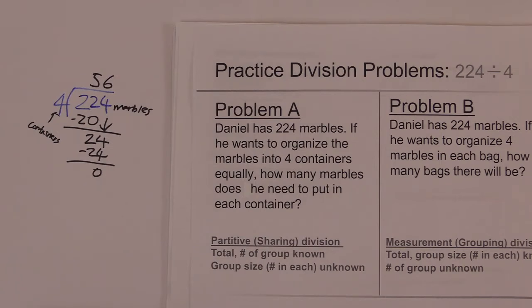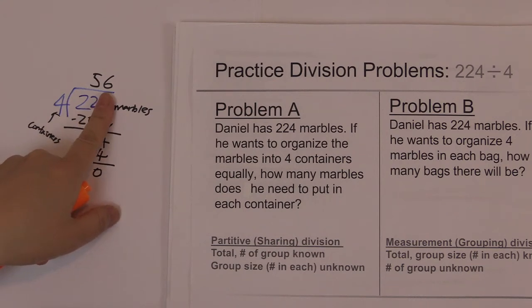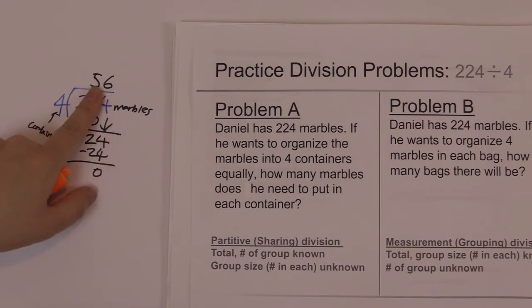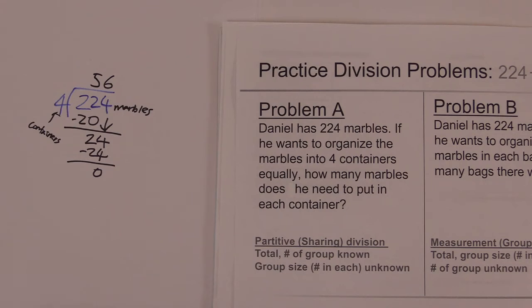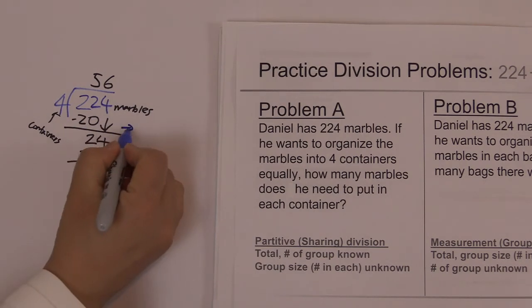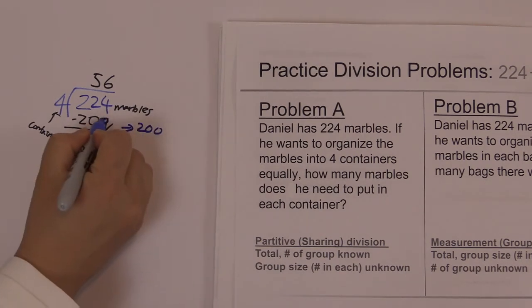And actually we are doing 224, but here we say 4 goes into 22. We don't even say place value in here, right? And this 5 doesn't mean 5. This is 50, right? What does this 20 mean in here? Is this really 20? No, this is not 20. This is 200. It has to be 200.